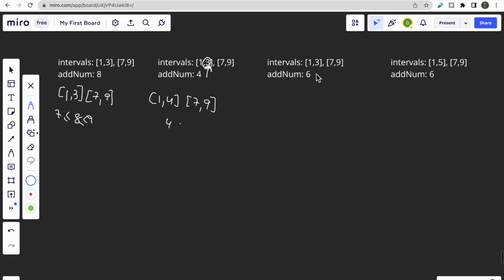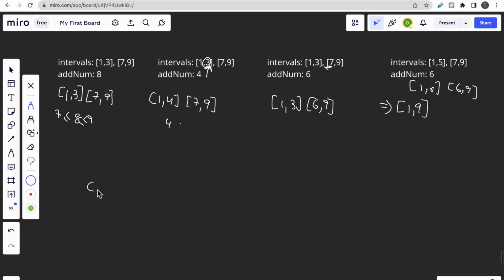So if this is the case, where 6 is just before this interval, then what we will do is make it 6 comma 9, right? Just because it was right before the start of this interval. Okay, and if you have something like 1 comma 5, 7 comma 9, and 6 is between 5 and 7, then our answer would be 1 comma 9. Because it would be 1 comma 6, and 6 is also just before 7 comma 9, so 6 comma 9, then combining both gives 1 comma 9, right?